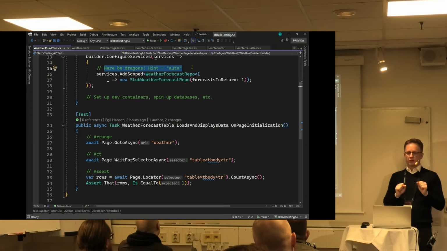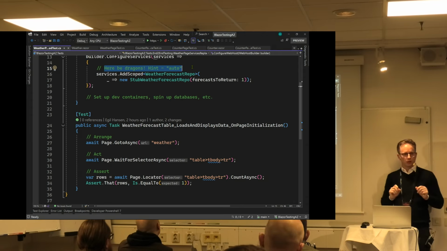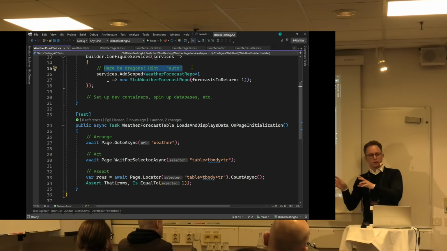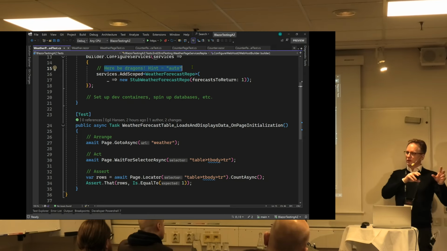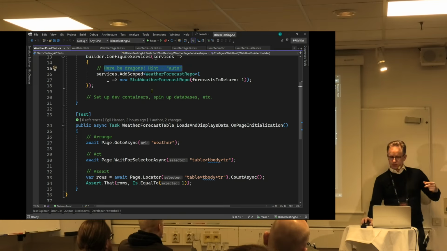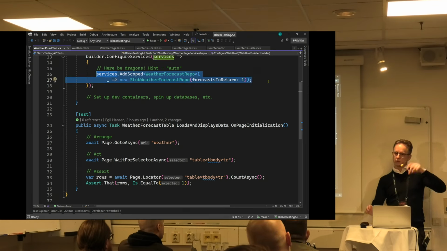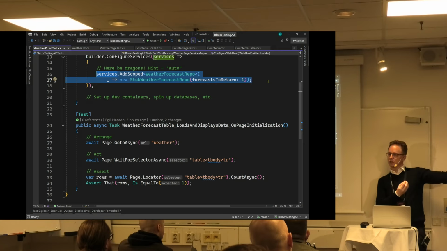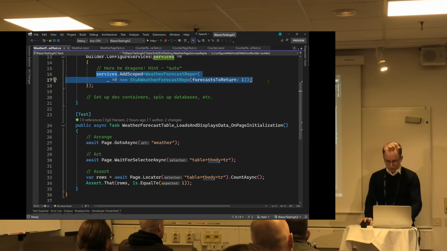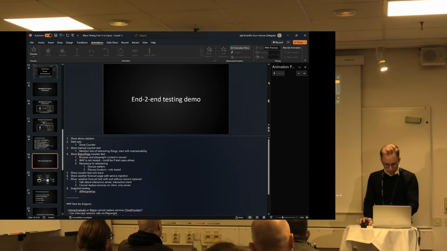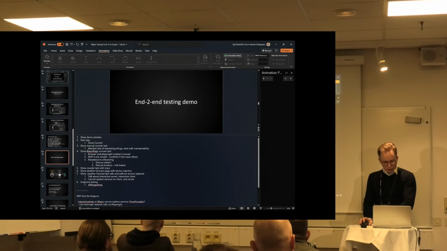Auto mode, the new Blazor render mode, where it starts out rendering on the server, and then it switches over the next time you go to that page and tries to use Blazor WebAssembly to run that page. This here, where I replace a service, just works on the server, because that's what I have access to. I don't have access to replace the services in a Blazor WebAssembly application that's running on the client. So I actually do have that illustrated here in a demo.